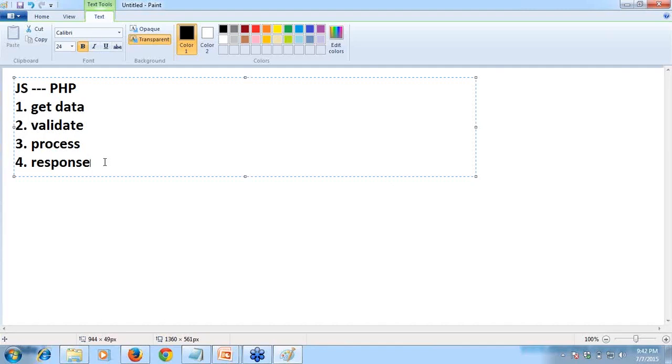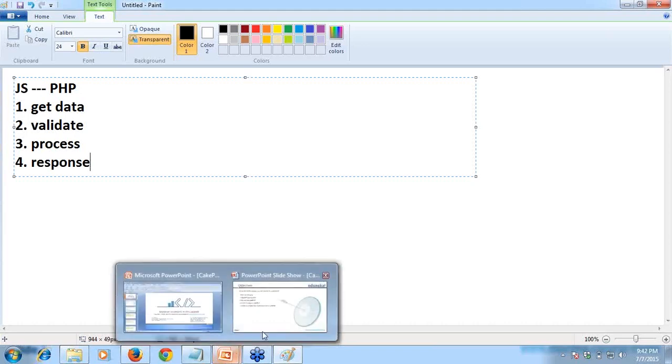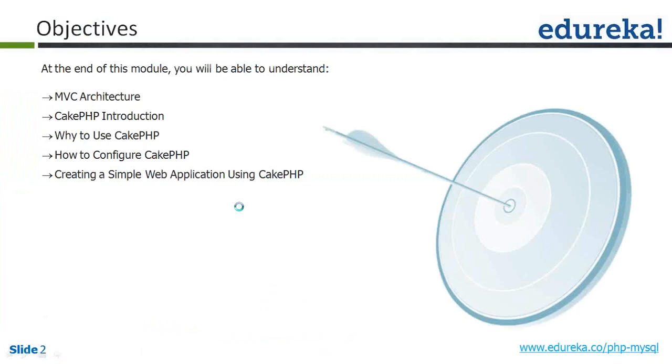And parallel programming cannot be done efficiently. Suppose in my project team, if I have got two members, when I give a task to one person, he has to write all these things. He has to write the code for getting the data, validation of data, processing the data, giving a response back to the client. Everything has to be done by the same programmer himself in the same program. So these are the limitations which are happening.